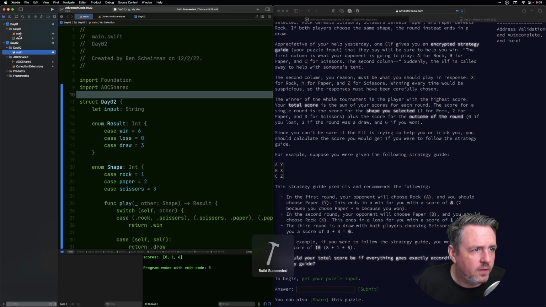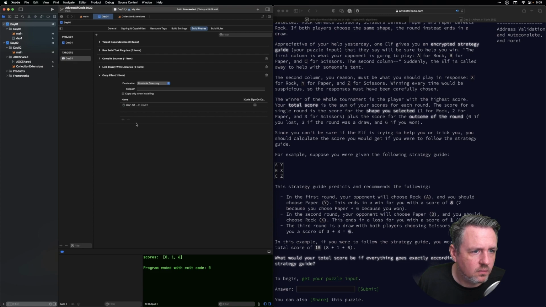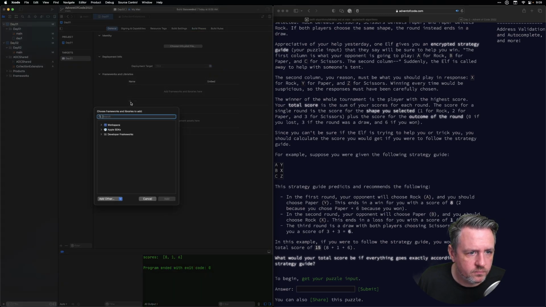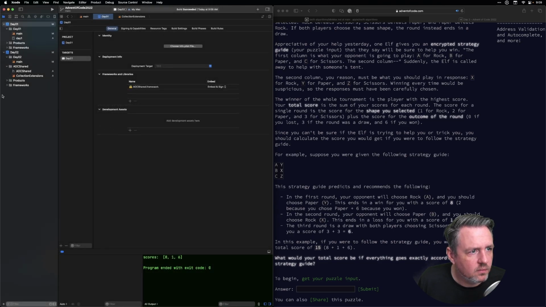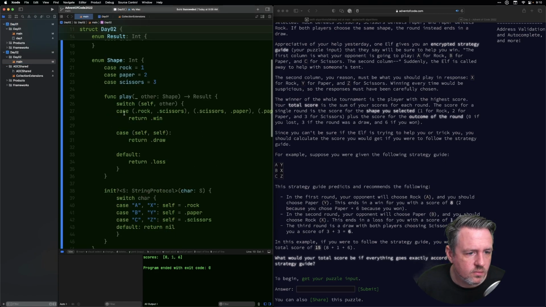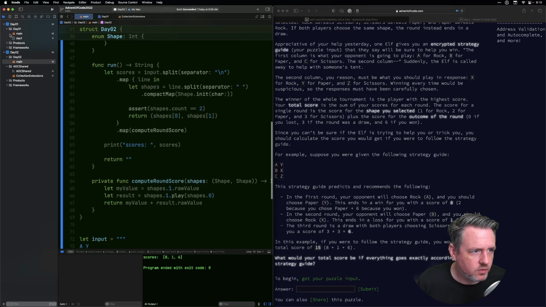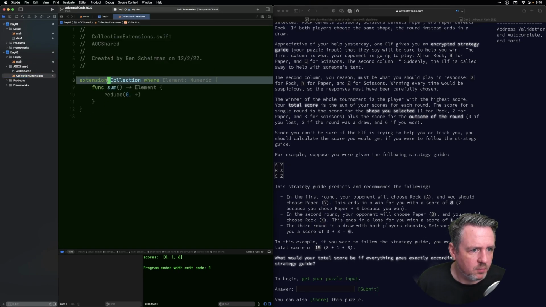All right, build, and then can this one do the same thing? Yes. But I don't want it to be in the day 2 folder, so I'll have to move that at some point. Anyway, so now I should, oh, and then I need this to be public.